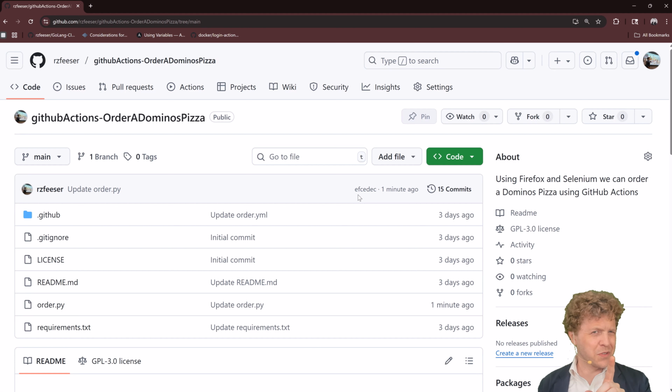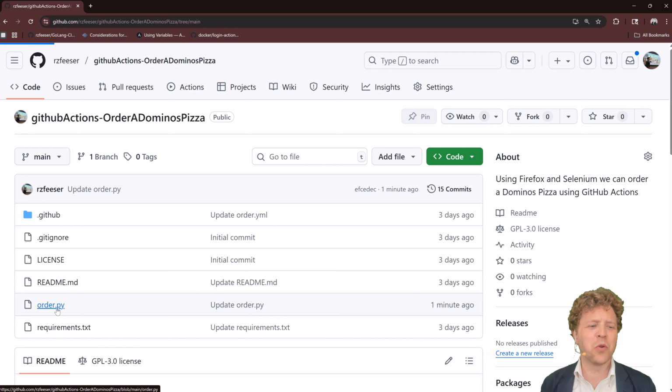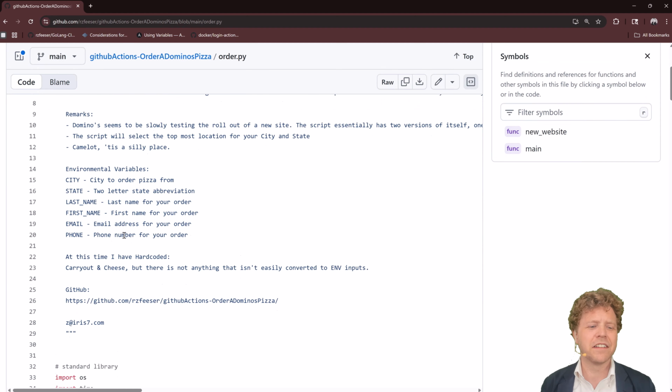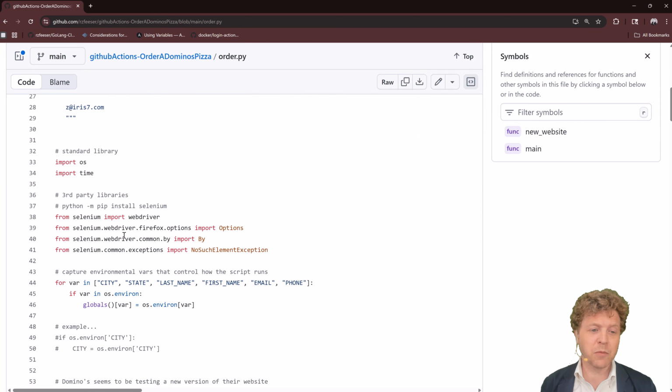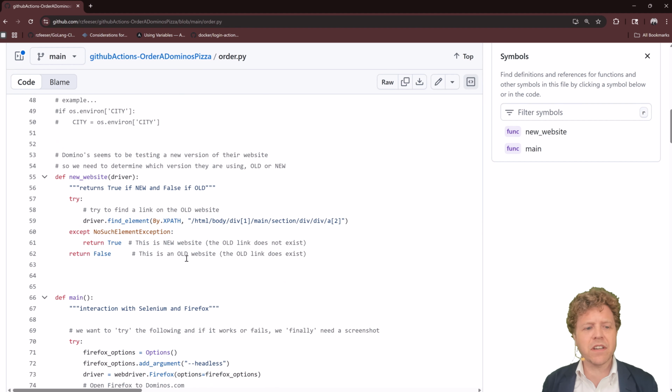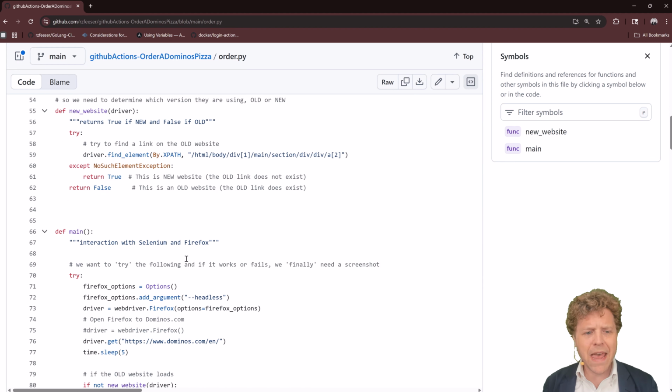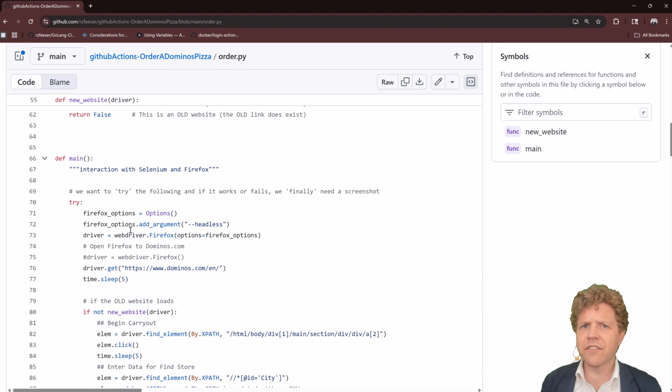One little tweak I had to make in order.py. That's the script we just spent some time looking at. I added an import from Selenium WebDriver, Firefox options, import options. And that's because I had to, down in main, prime the driver a little bit differently.